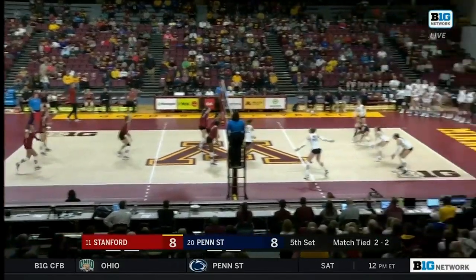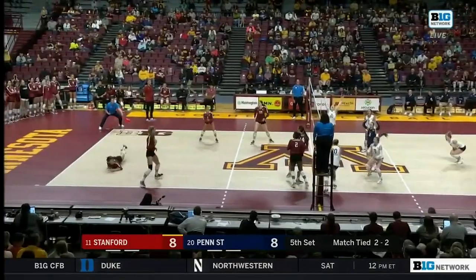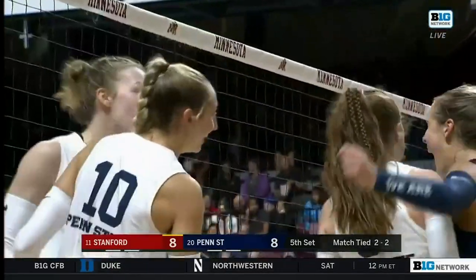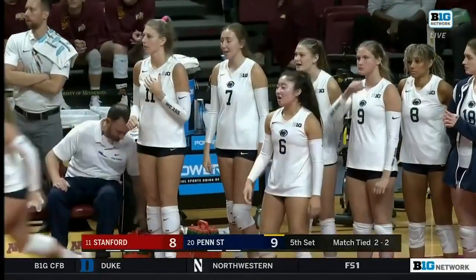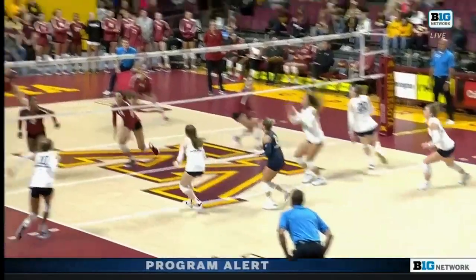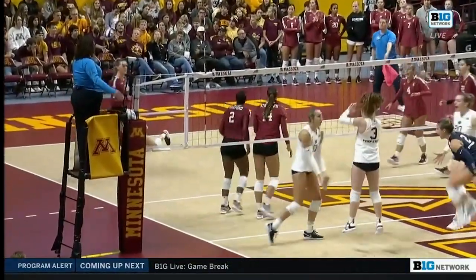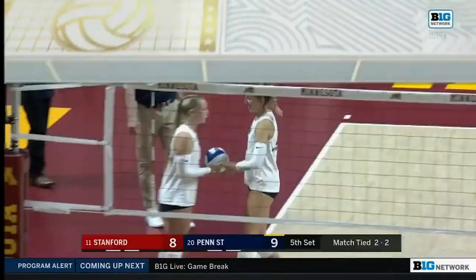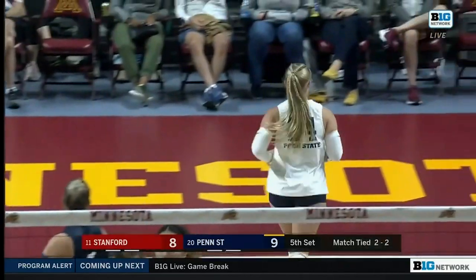Bevan serve. Right at the freshman. Wind up and let it go. Stark. Stark finding the smallest amount of daylight possible. She's done it all night, sneaking it through small holes in the block to hit that line seam. Head coach Katie Schumacher-Cauley saying, I can't say enough nice things about her.